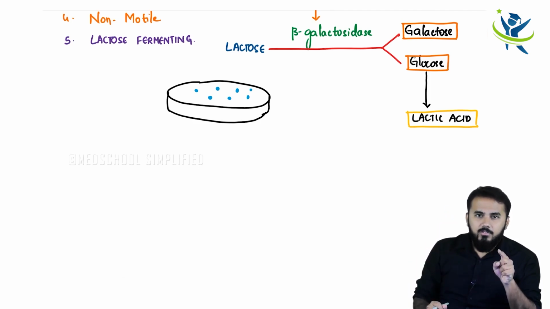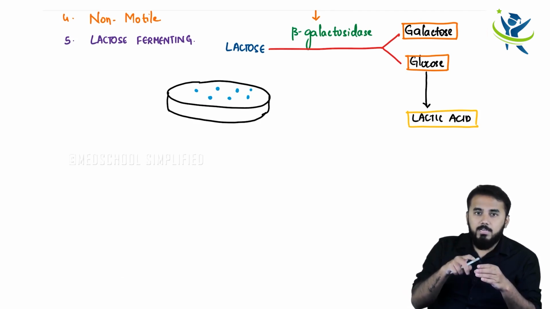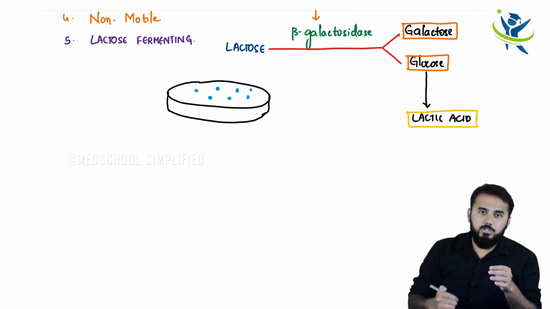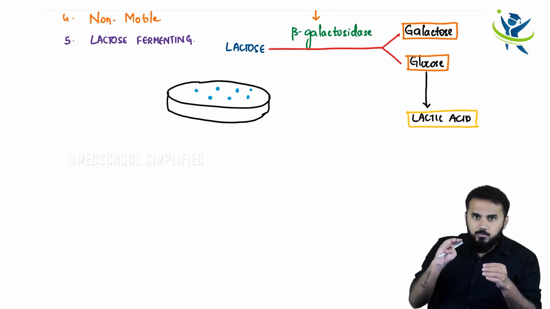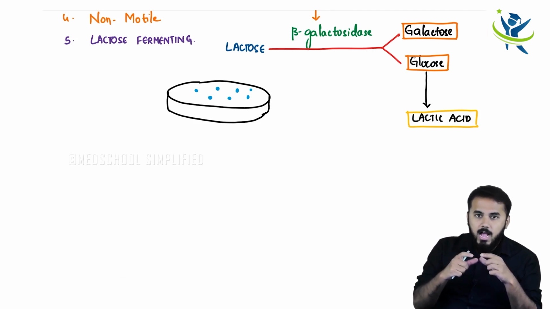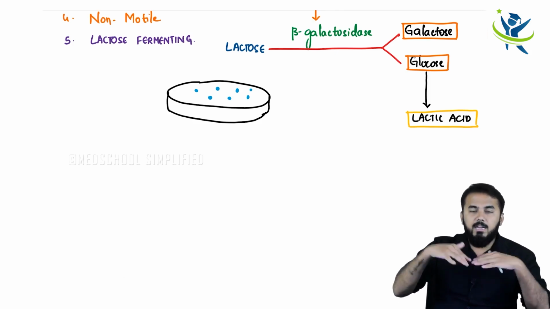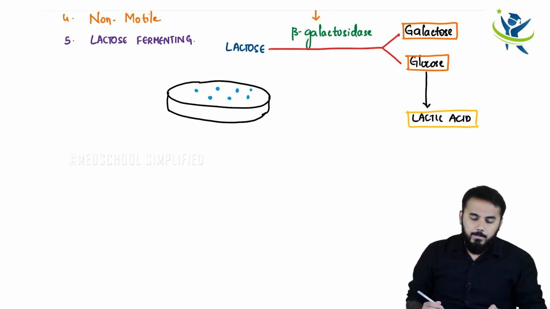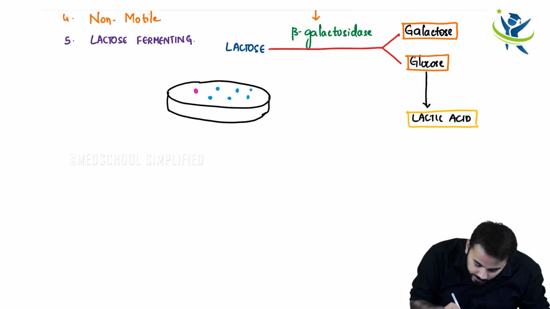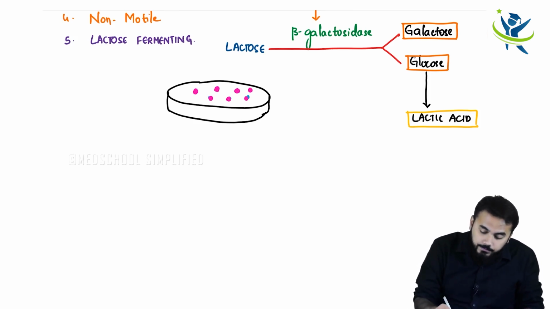And one thing I have to tell you, whatever agar you have used in this plate is very sensitive to pH. So if pH is falling, then this agar is so sensitive to pH that all these bacterial colonies will immediately turn to pink color. Can you tell me the name of this agar? This agar is called McConkey agar.